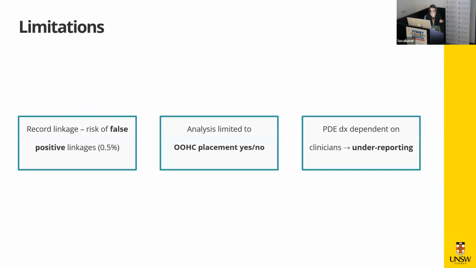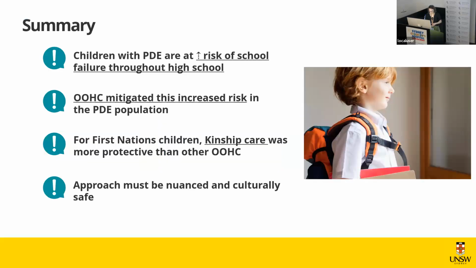There are limitations of using record linkage and of relying on hospital coding for diagnosis, and we know that maternal drug use is underreported. We also know that the experience of children in out-of-home care are extremely varied. Some children have a single short placement, whereas others may move in and out of care or between placements over long periods of time. Other unmeasurable factors such as parenting styles and other types of trauma experience would also influence school results. However, this is the largest population-based study looking at educational outcomes of children with PDE, and the only study to date that has been able to assess school outcomes throughout childhood or the influence of out-of-home care.